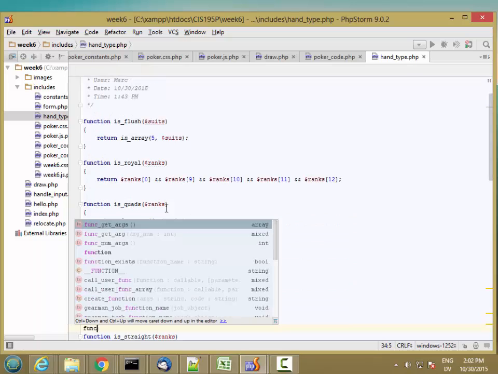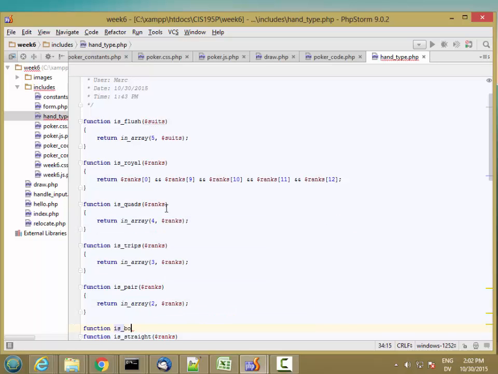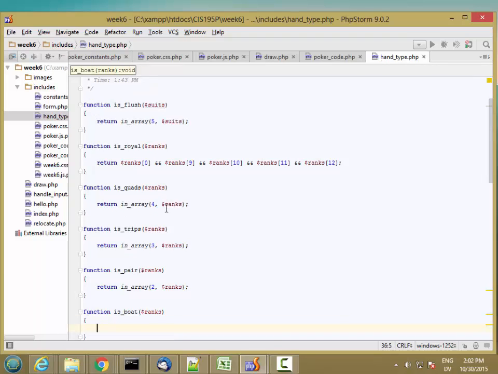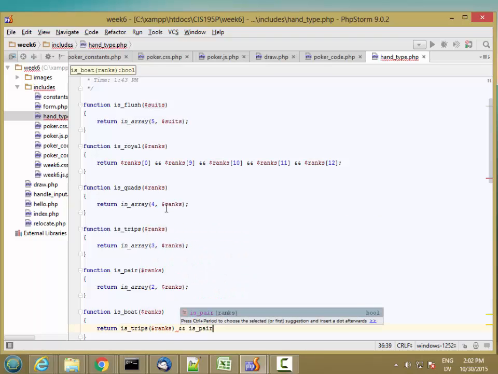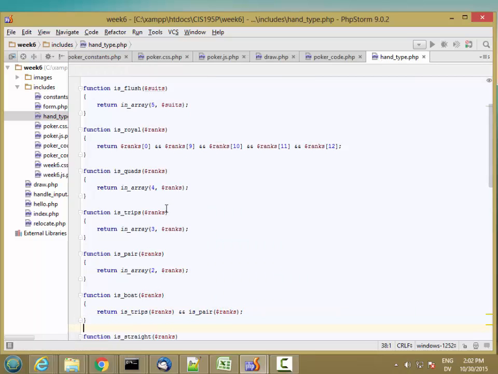So now we can implement is boat ranks, which is just is trips ranks and is pair ranks. So a full house is 3 of a kind of one card and a pair of another card.